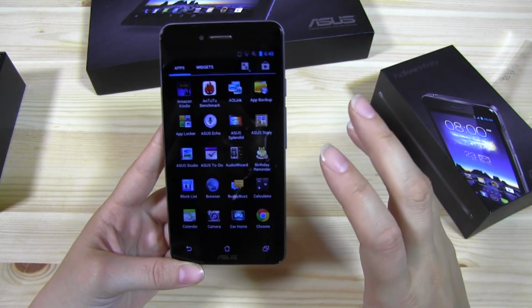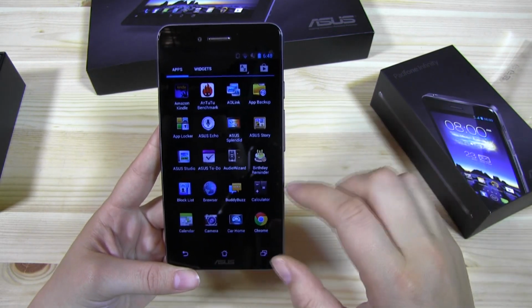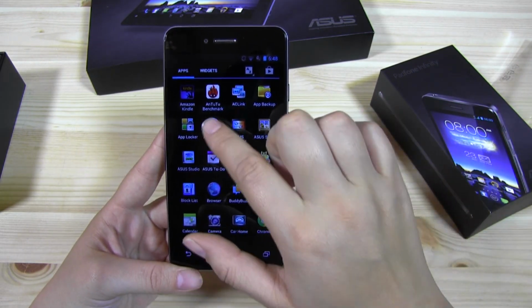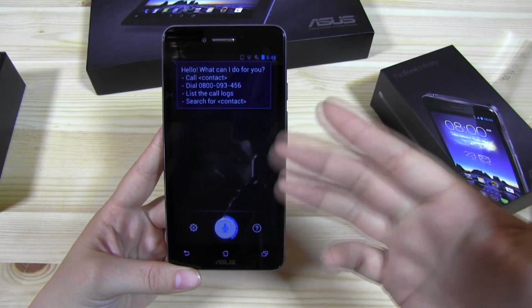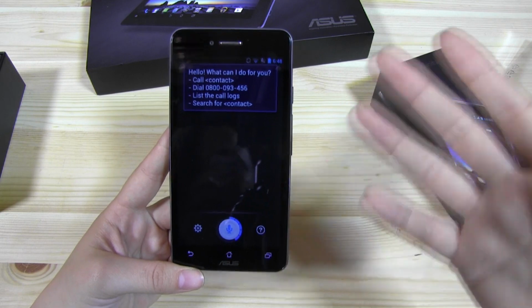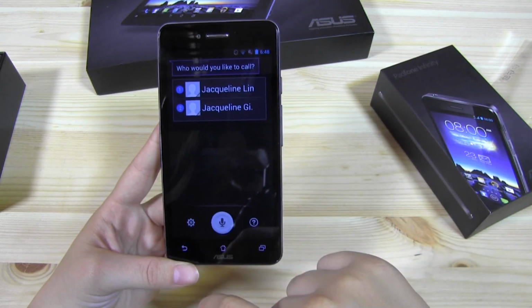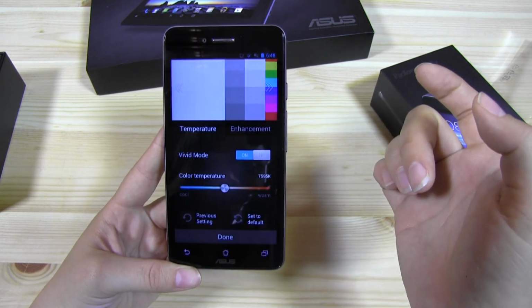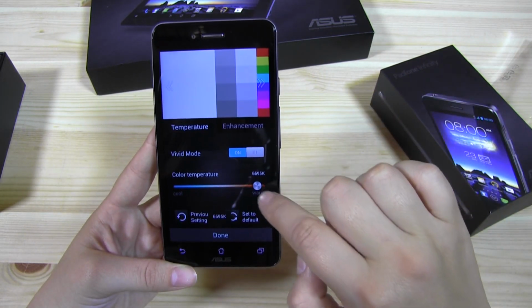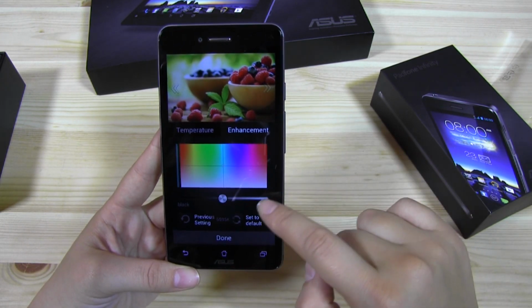There are a lot of other software features that I'm going to get through in a dedicated video, but just to give you a little bit of a teaser, there's ASUS Echo, which is actually a Siri competitor. Oh, I activated that. I don't want to call anyone, but there's also ASUS Splendid. This actually will change the temperature of the screen or the enhancements.